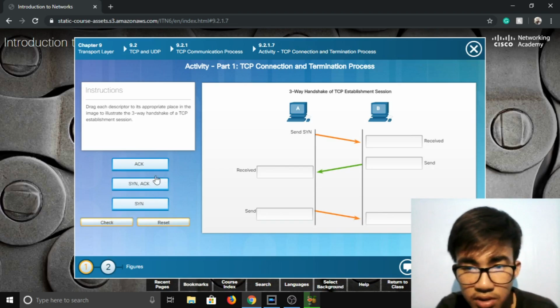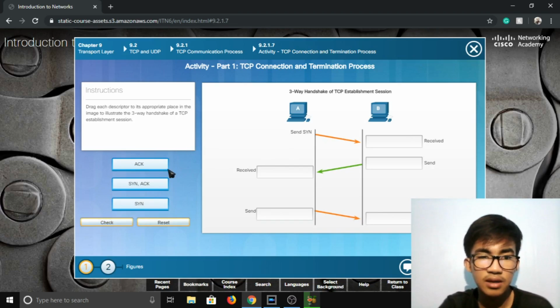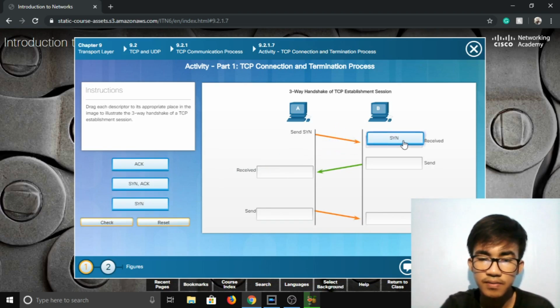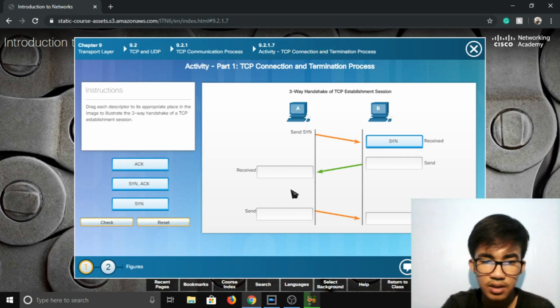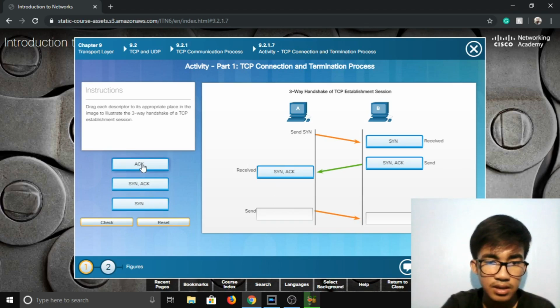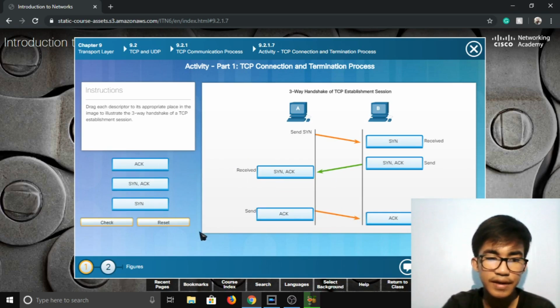So let's proceed. Send SYN, then receive SYN, then again send SYN and receive SYN, then send ACK and receive ACK.